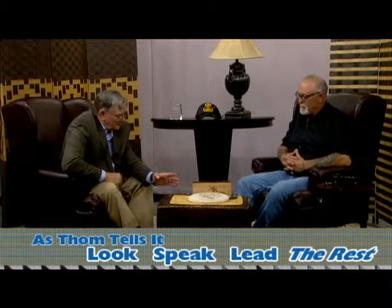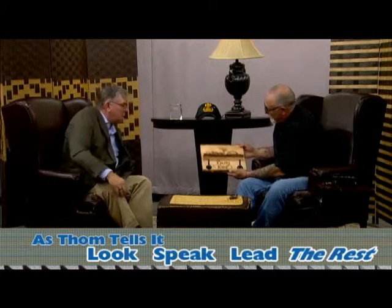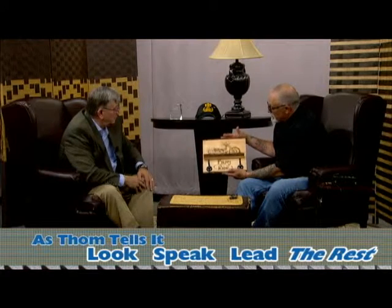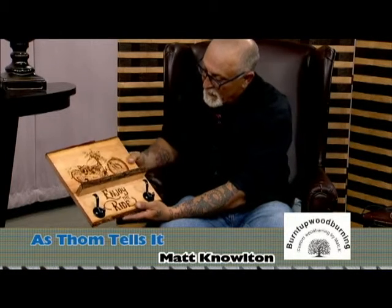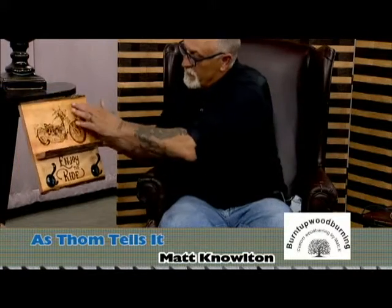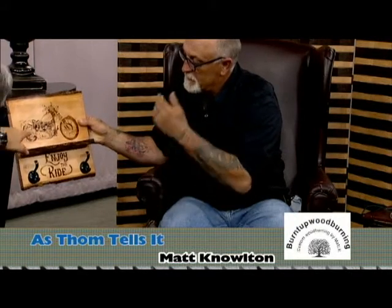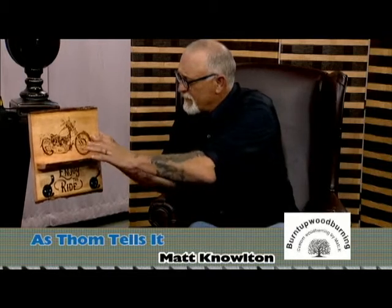This piece here is a design I came up with because of riding. It's the same type of basswood and has bark edges. This is actually two pieces of wood — this piece is mounted on here. It's either a coat or a hat rack, and it features a motorcycle design. It's a little more detailed bike. As a motorcyclist, if you have something hanging while you're looking — put your keys, your sunglasses — I made this as a practical piece: hang sunglasses, hanging keys, hang your hat.